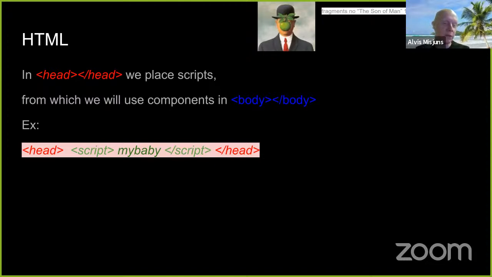For example, in the header you see this script tag, which also has its brackets. You put the link for the script, end the script, and end the head. You can put a lot of scripts, but there's only one head and one body. You don't need more.